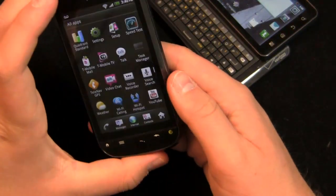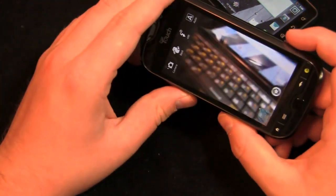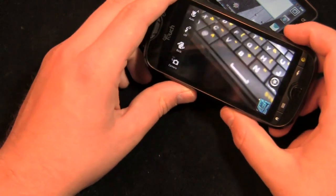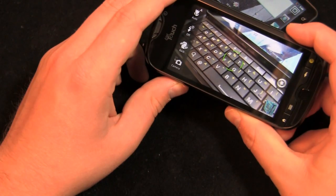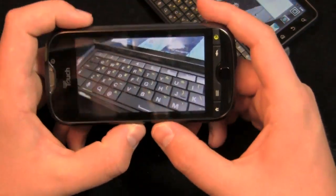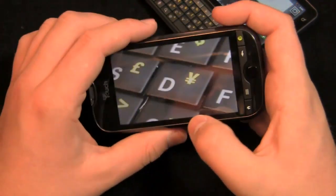Now let's jump over here and take a look at the 8 megapixel camera. There's an LED flash and some differences in the interface. Going into camera — anytime I bring up the keyboard it auto focuses on it and it's a great focus. You can see how clear that looks; I'm pretty close to the keyboard right now. Every time I move it, it auto focuses back in. Almost zero shutter lag — it took the picture and moved right on. You can see how clear that is for an 8 megapixel camera. Definitely one of the best in the market. Zooming in on individual letters, you can see how clear that is.